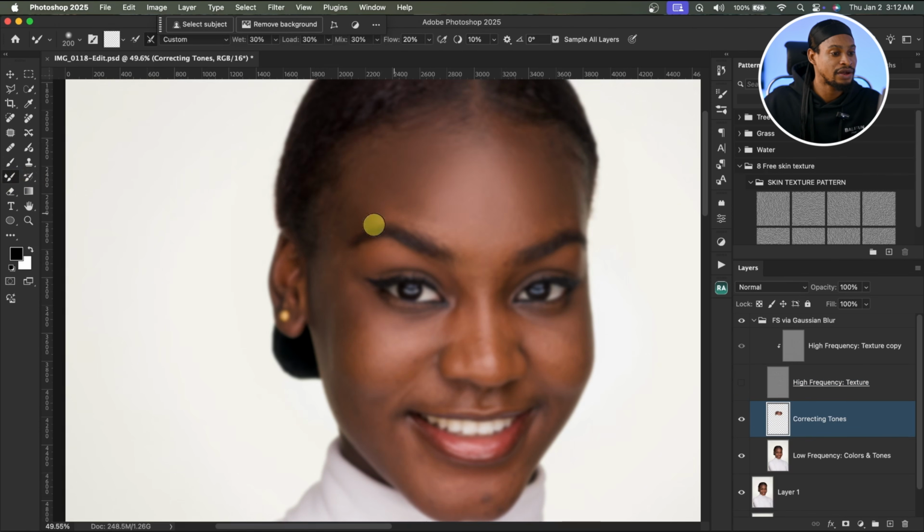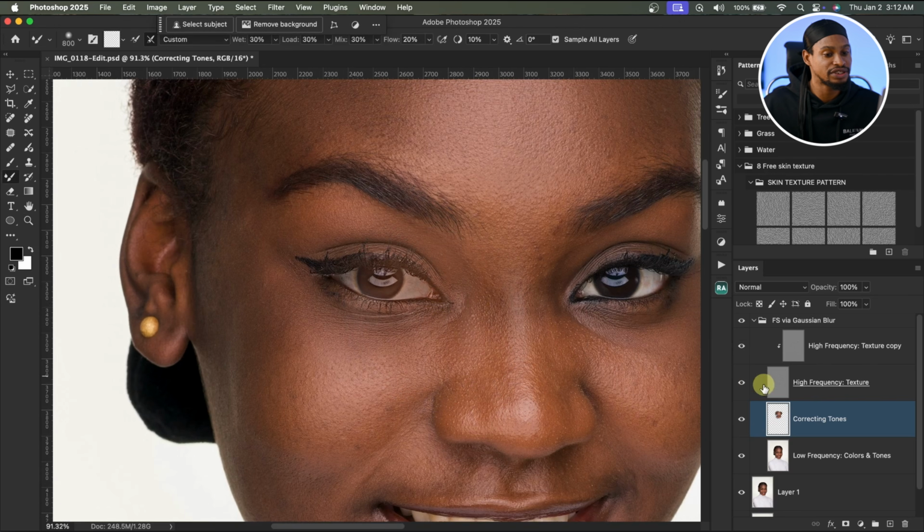Okay, now another thing I still want to mention is, since you are using this Retouching Academy and working directly on this corrective tool, if you actually make a mistake, so let's say for example, I just brush shadow into the highlight like this. So let's just see what I did there. So for example, let's say you have something like this, which is a mistake. So see the before and the after.